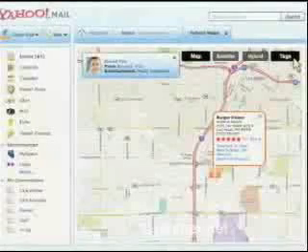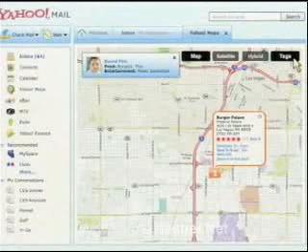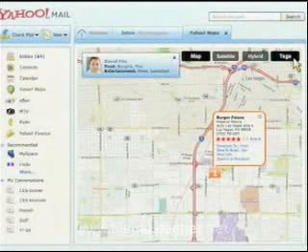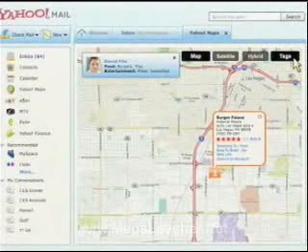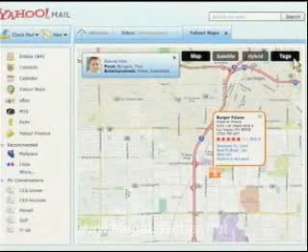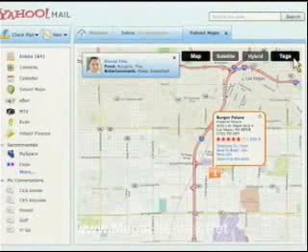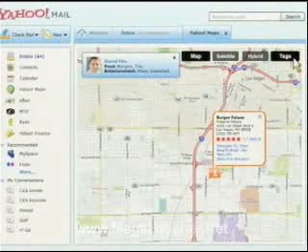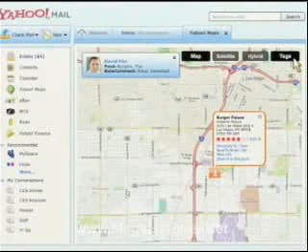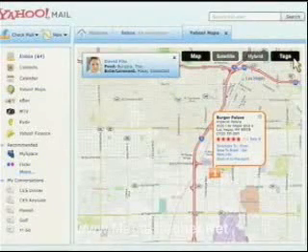But it also took the address that was in the email and automatically mapped it onto the map of Las Vegas. It pulled up Burger Palace because it knew that we have Burger Palace as a structured data point in our database. We pulled it up. It has ratings. It has reviews. It has more information. So this all looks pretty cool.